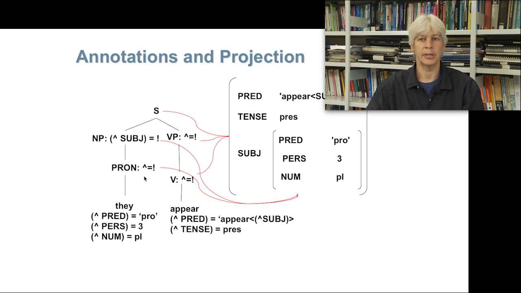Pronoun just says up equals down, which says take all that information and move it on up. The NP says whatever is down there is the subject of my sentence, so put it all into a subject feature. So here's the subject feature, and we've taken everything that we knew from the pronoun and put it here. Whatever is down there is the subject of the sentence, so that's what it ends up being at the top level of the F-structure.